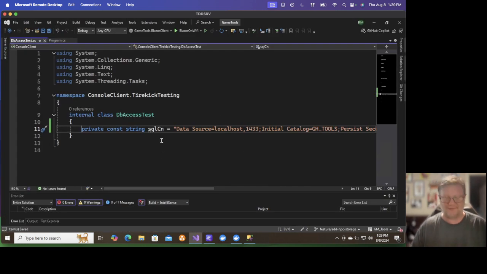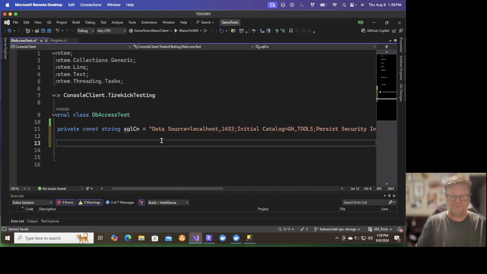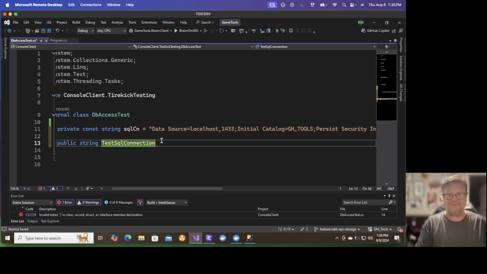Dang blast it. Here we go. Public string test SQL connection.